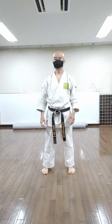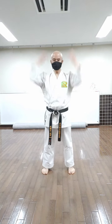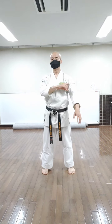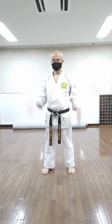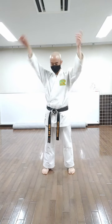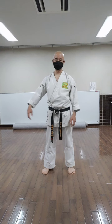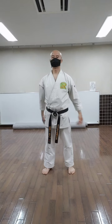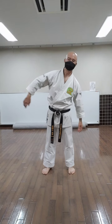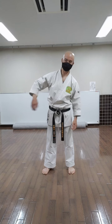Change to arms. So make double double condition like this. Double condition making. Now, double, right? Double, not relax.